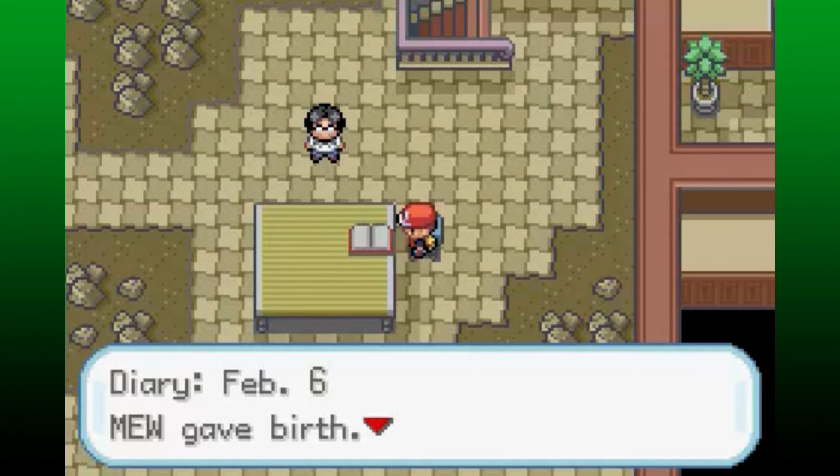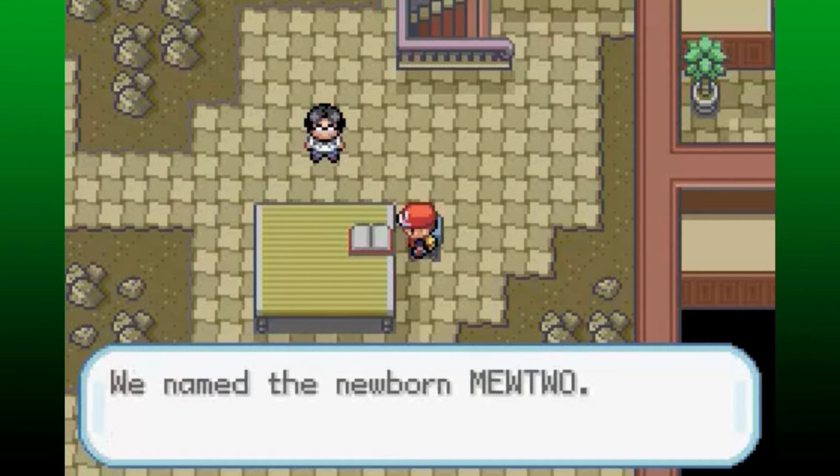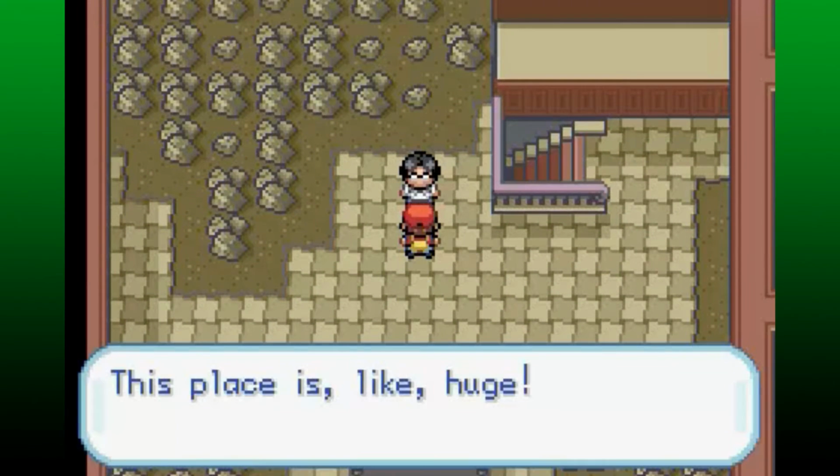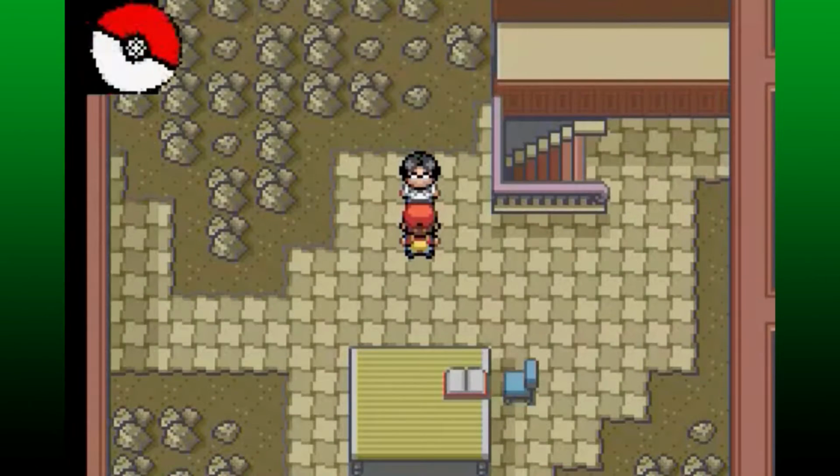We got February 6th. Mew gave birth. What? We named the newborn Mewtwo. So yeah, let's fight this guy. This place is like huge. You don't say. Actually, this place is kinda small.